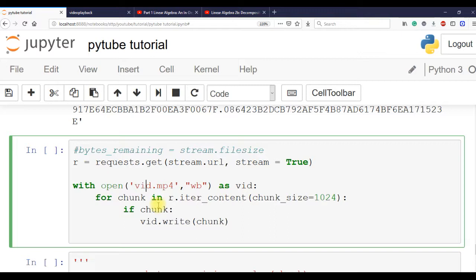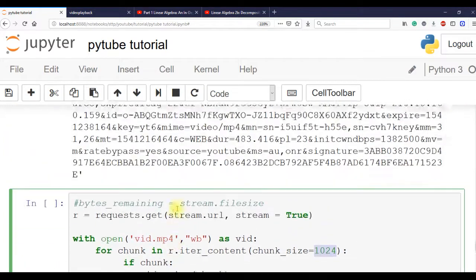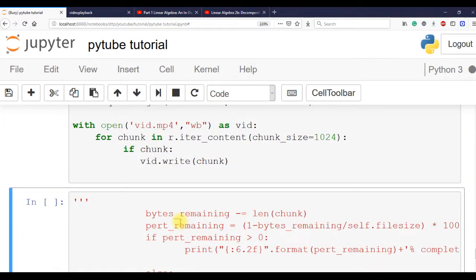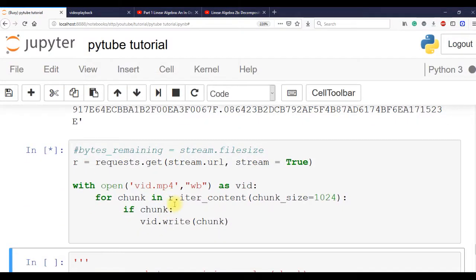Okay, what is the advantage? With requests we can download it as chunks. I just download it as 1024 byte size chunks. Okay, it's not one continuous entire download. Instead of downloading the entire file, it just downloads different chunks, 1024 bytes, 1024 bytes, every time it runs. So okay, you can run this. It takes some time.